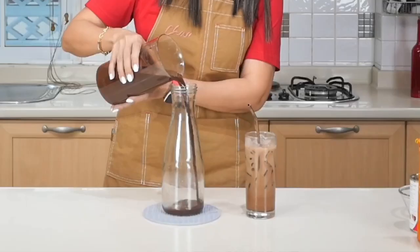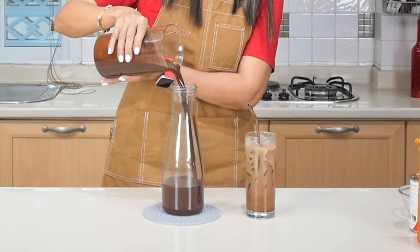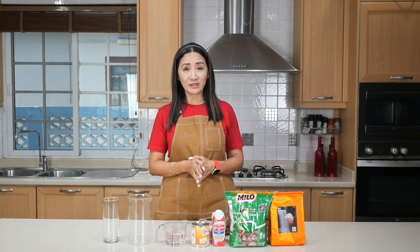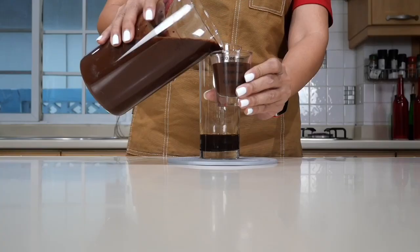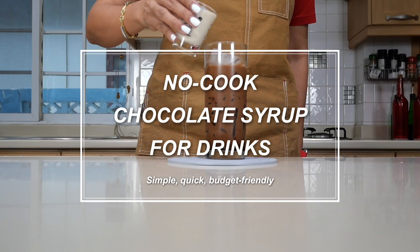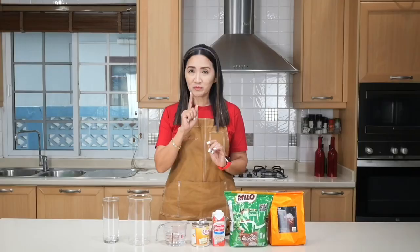Today I'm going to share with you how to make homemade chocolate syrup. I'm going to recreate it here, and once we have made our chocolate syrup, I am going to apply it and make iced dark mocha. Why do you have to make your own homemade chocolate syrup? I can guarantee this is easy to make, very delicious, and even better than commercially bought chocolate syrup — and you know exactly what goes in there.